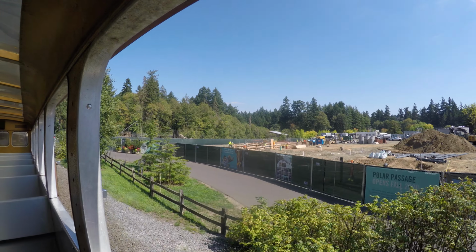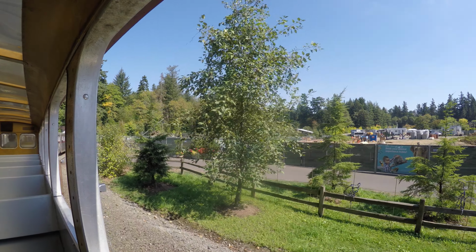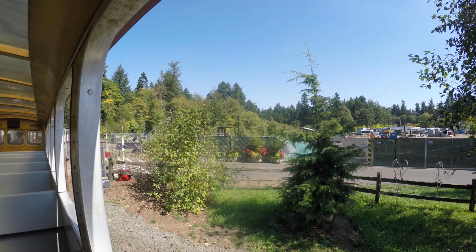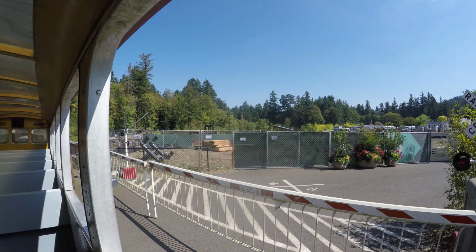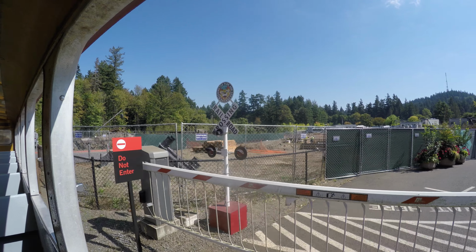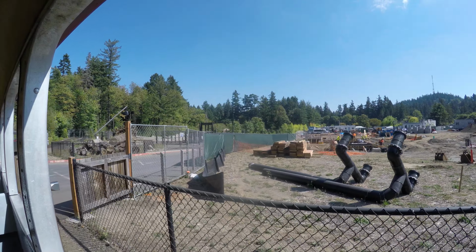On the right side of the train, you can see the north habitat of Elephant Lands, the Oregon Zoo's new elephant habitat. Elephant Lands, completed in December of 2015, was one of the zoo improvements made possible by a bond supported by our community. The habitat was designed to provide our elephant herd with acoustical activities and lots of choices all day long. Elephant Lands features 6 acres of rolling terrain, plus pools and mud wallows.